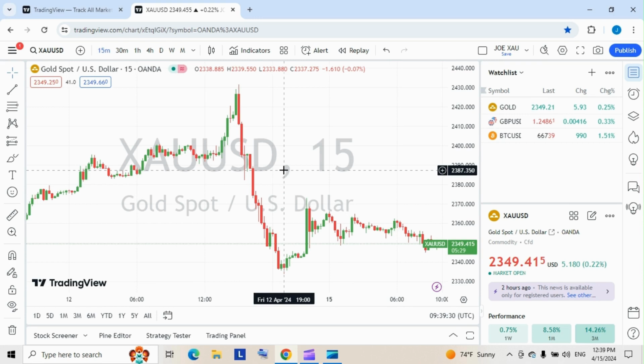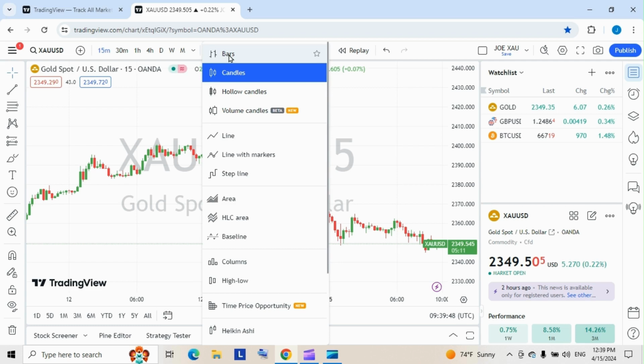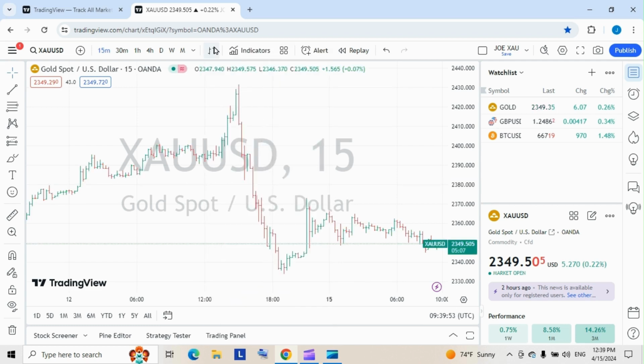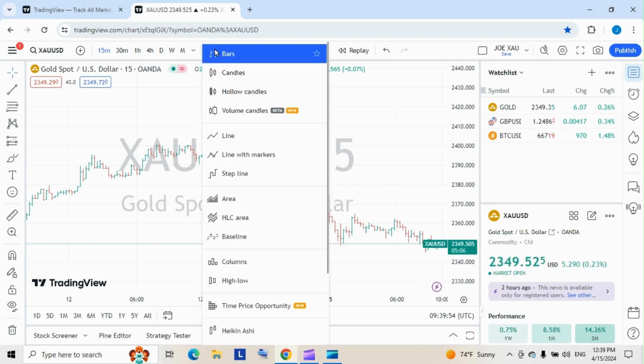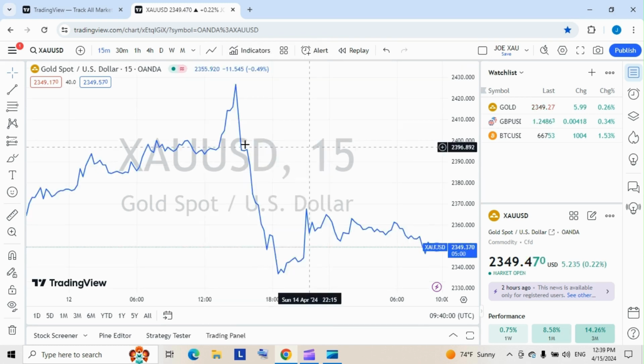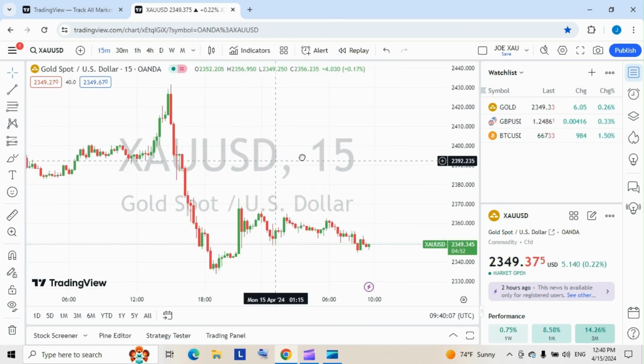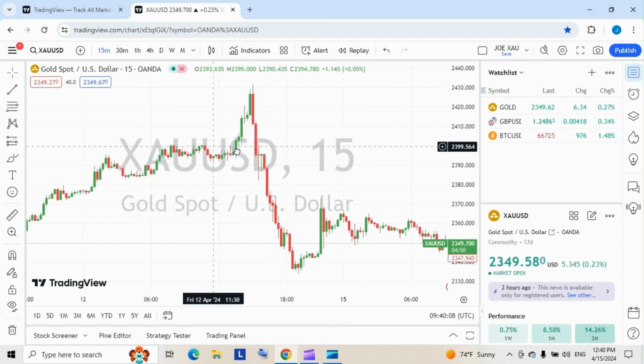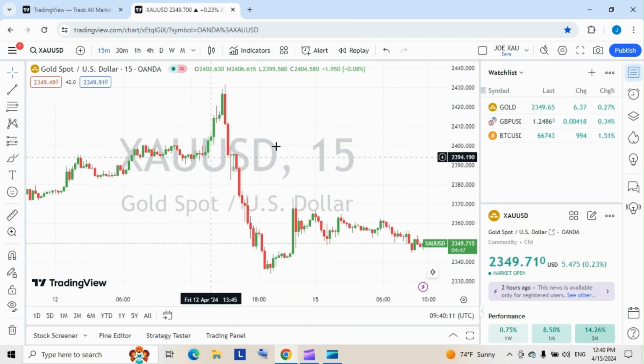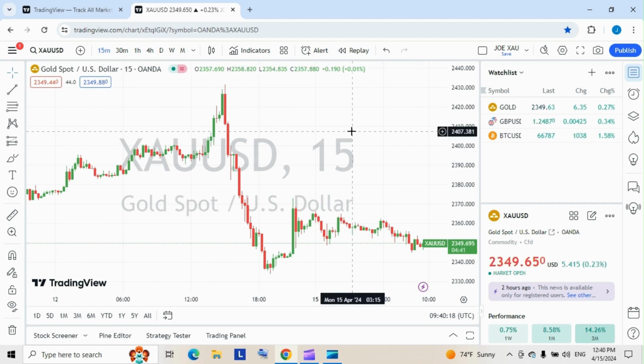This is where you set this one. Now let's say you want to set your chart, because there are three types of charts. We have the candlestick chart, which is what you are currently seeing, the bar chart, and the line chart. You come to the top here where you see the candlestick and press Bars. If you press bar, this is going to be visible to you. If you want to change, say you select line. I use line to draw my support and resistance. And now we have candles again. You can press this. Let's say mistakenly one day you press something, now you will know how to customize again. The price you are seeing here is the current market price.